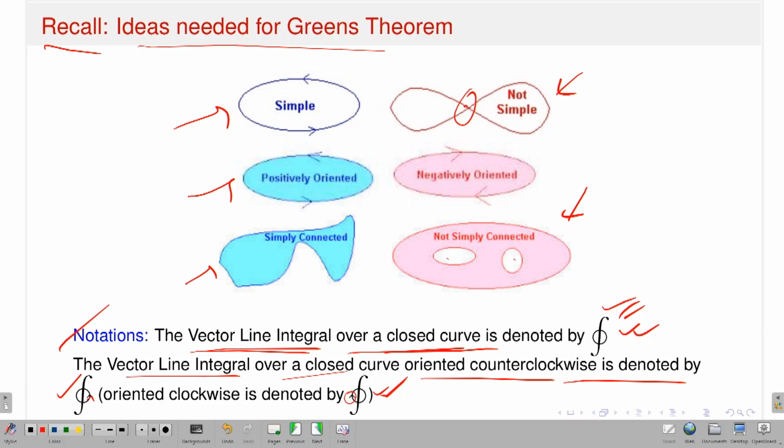You have an integration, again the closed circle will be there. And if I want to talk about vector line integral over an oriented closed curve, whether it is clockwise or anti-clockwise, depends on the notation you will see. Okay. So, of course, again when I talked about the notions of vector line integral or scalar line integral, particularly vector line integral, that kind of notation I already discussed, if you remember.